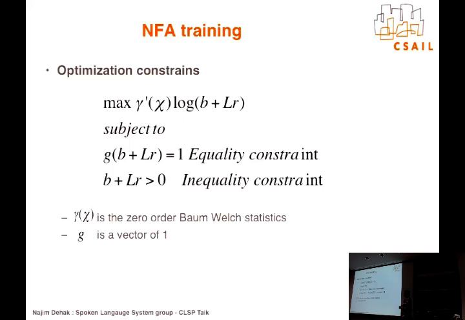As I said, you want to maximize your objective function, which is the one I showed earlier, the same as the maximum likelihood, with the constraint that this should sum to 1. This is just a vector of ones to make the sum equal to 1, and the weights should be positive. We use projected gradient descent to implement that. There is a matrix that makes sure that all columns of L sum to 1, whatever R is.